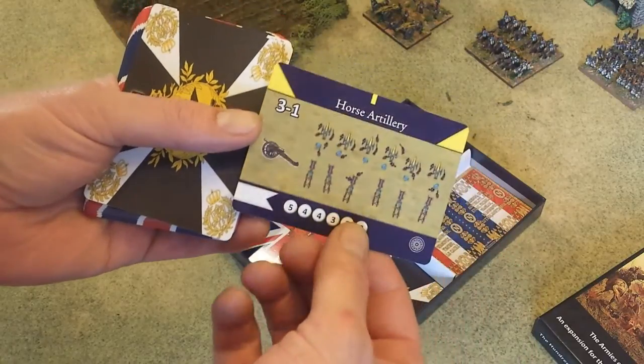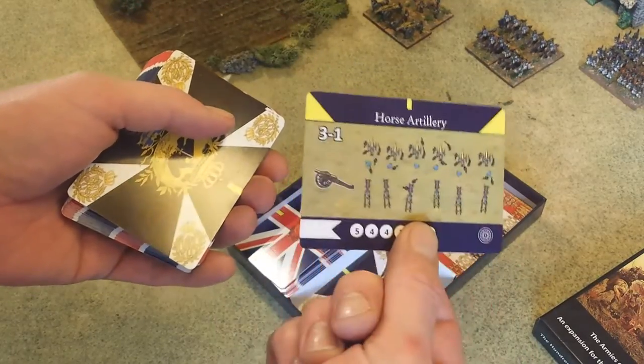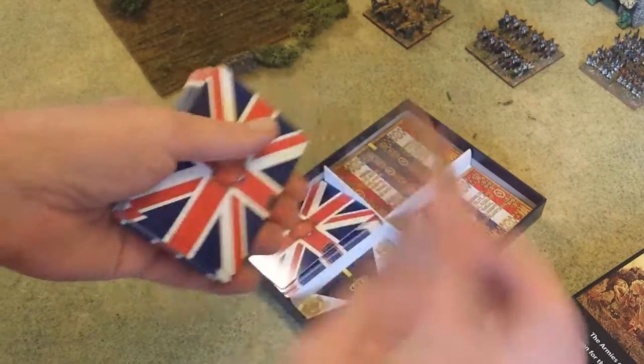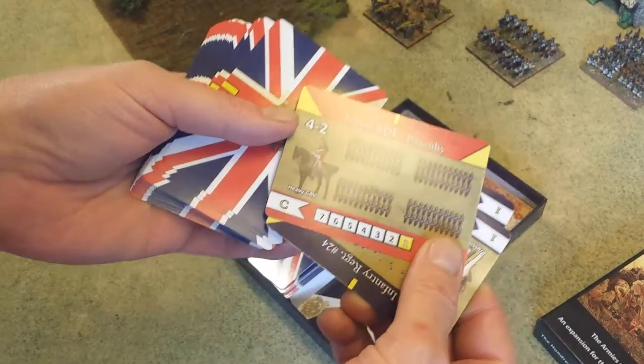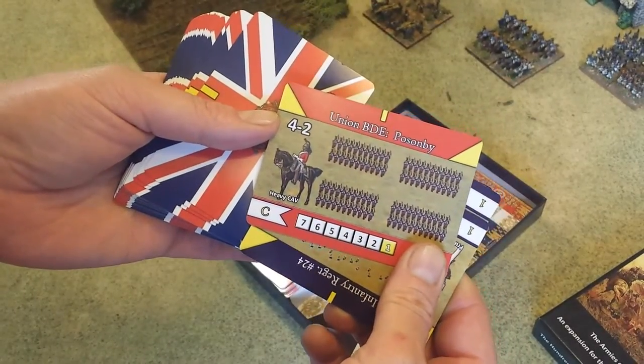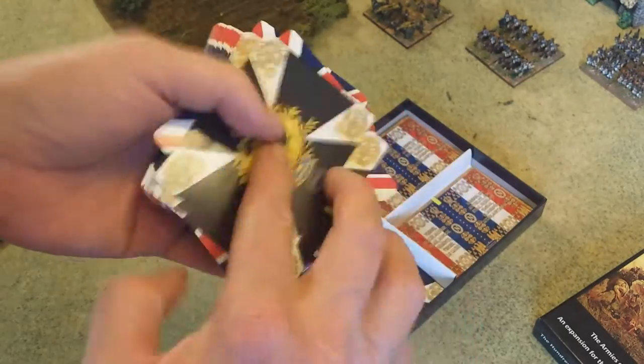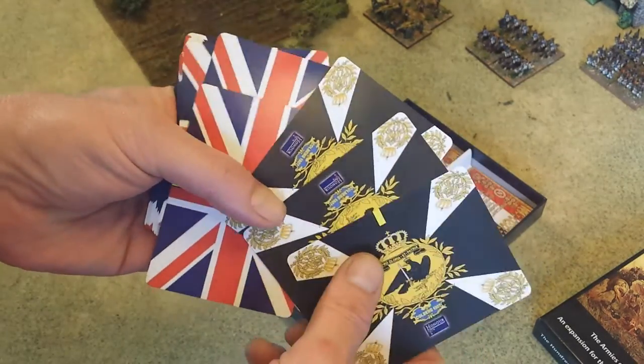You've got the fire arc if you don't use miniatures — that's what these cards are really for, which is ideal. If you just want to try out the rules, these cards are perfect for that. They're not mandatory — you don't need them to play Blücher — but you can use them. In fact, when I started playing Blücher I used these very cards to fight my battles.